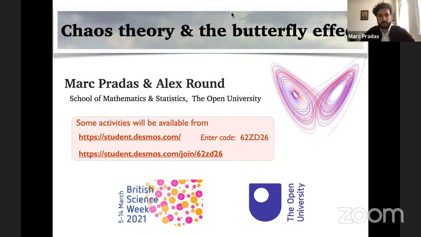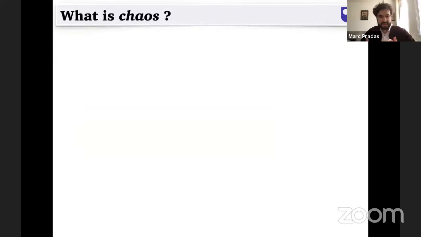But before we start, we would like to ask you one simple question. What do you think is chaos? What is the first thing that comes into your mind when we say the word chaos? Do you have an idea of what it means mathematically? I think this is a word that we use commonly in our everyday experiences, but if you have an idea what chaos means, please try to write down any suggestion, any comment in the chat of what you think is chaos.